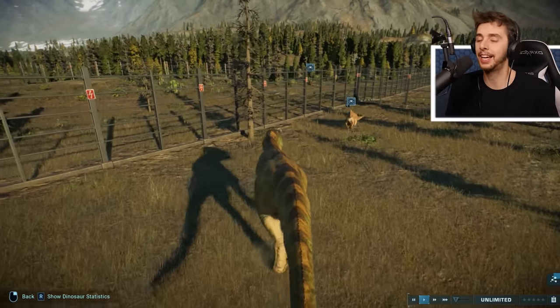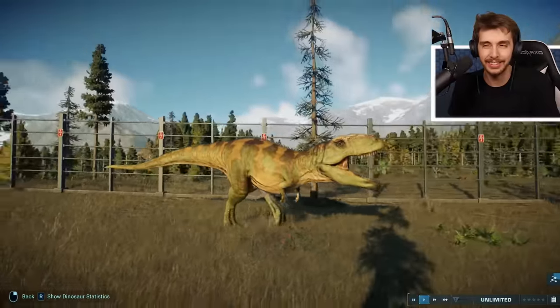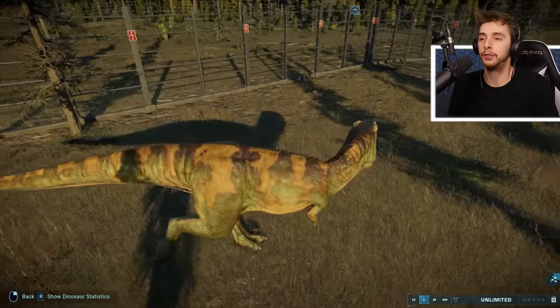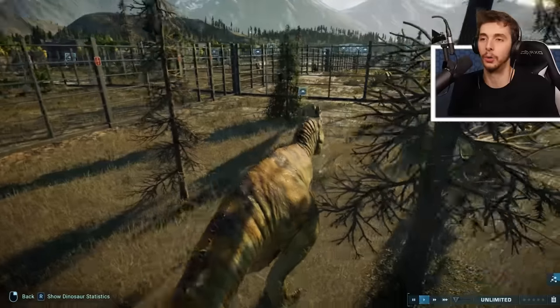Well, you say that, and yet Claire ran away from a T-Rex, so... in high heels? So I'm pretty sure if she just put on some regular trainers, she'd be all right running away from this thing.